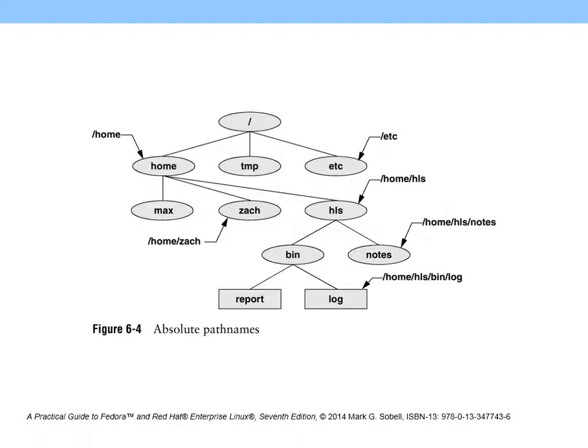You have your /home, your /etc. What are those? Those are what we call absolute paths, because they tell you exactly where that is. Under root, the home directory. Under root, the etc directory. Under root, under home, under HLS. That's where that is. Does that make sense? If you spell it out, it is an absolute path.